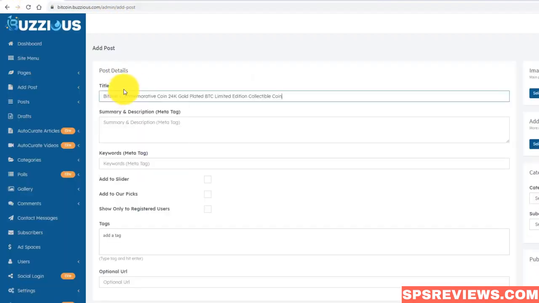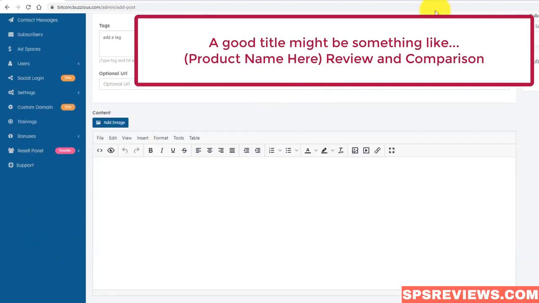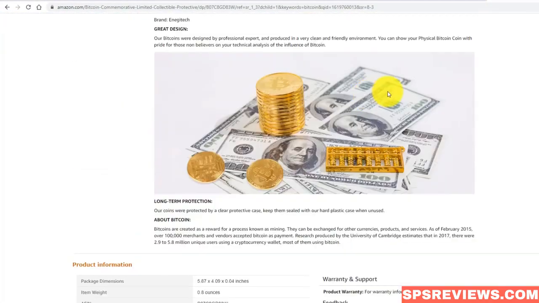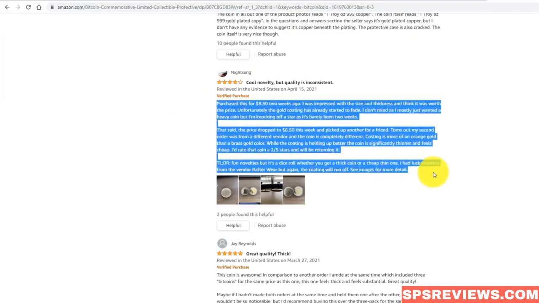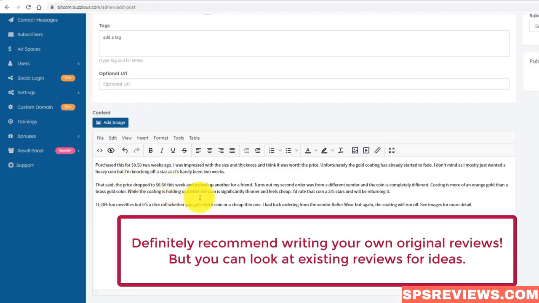We'll grab that title. Now we could change up that title and make it different, perhaps more compelling, or something unique, which is going to get more traffic because it's not going to be duplicating what's already on Amazon. And then we could write up our own review about it. Like this review is already written for me. Now, the downside of this, you don't necessarily want to do that. If you're an affiliate of Amazon, you don't want to necessarily be scraping reviews like this, but this is a quick way to do it for our demo.